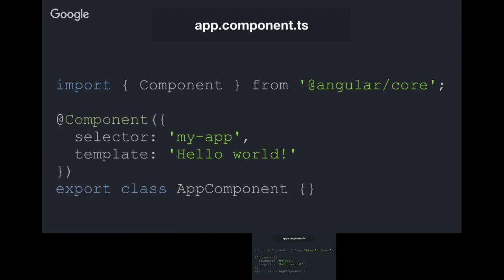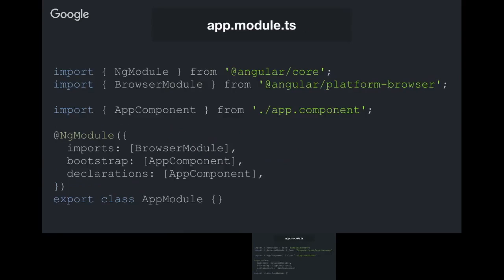The app component is going to be the root component of our application. And as you can see, its template is super simple. It should render only a single text node with the content hello world. On top of that, we have our root application module, which has a single import, the browser module, and also a single declaration, which is also used for bootstrapping our app. And that's the app component.